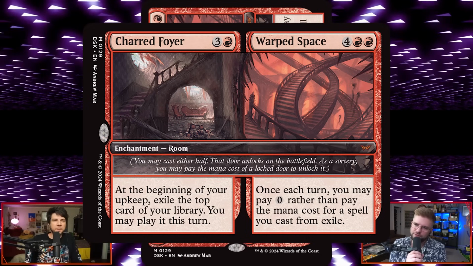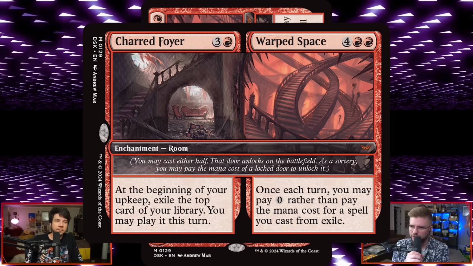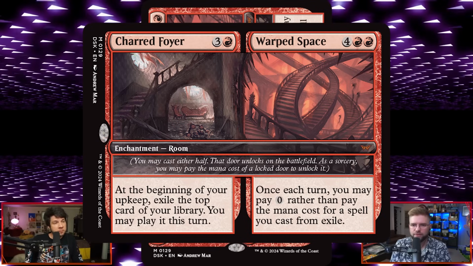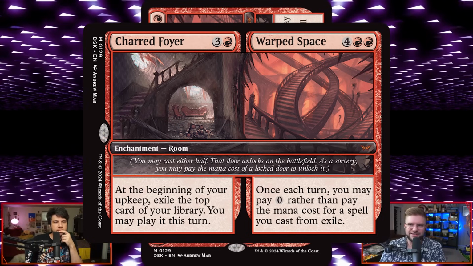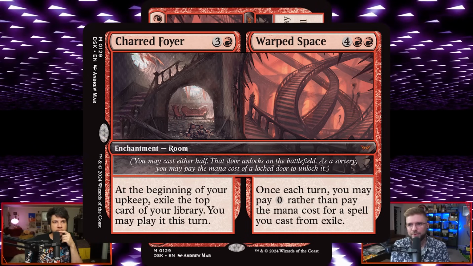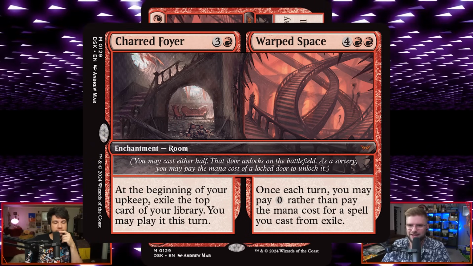At the beginning of your upkeep, if you've got Charred Foyer opened up, you get to exile the top card of your library, and you can play that card this turn. Nice, 4 mana. That's pretty on rate for that effect. Maybe a little behind rate nowadays. Warped Space is 6 mana on the other side, and it says once each turn, you may pay 0 rather than pay the mana cost for a spell you cast from exile.